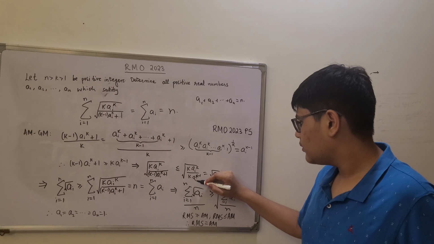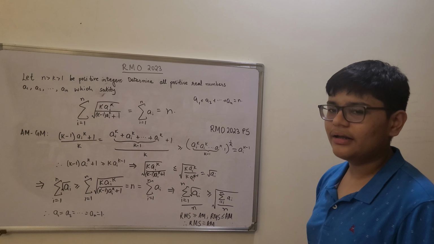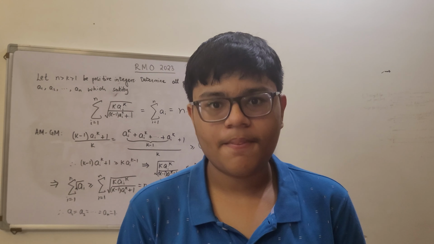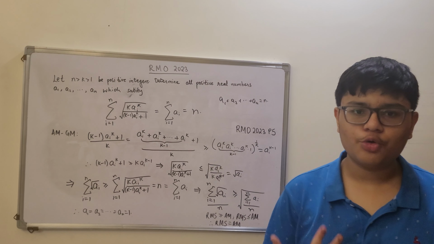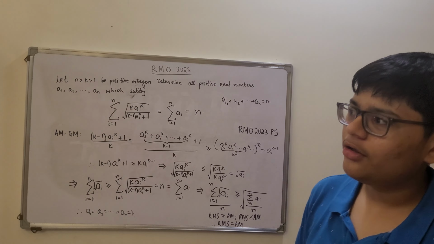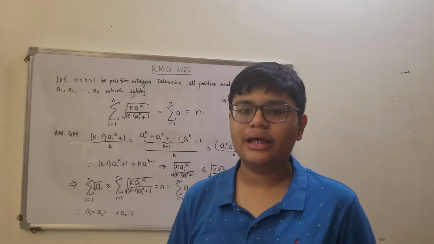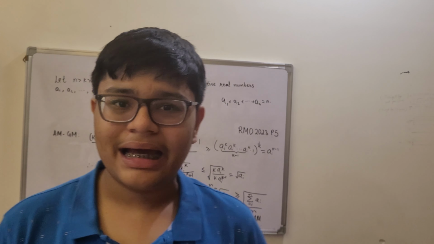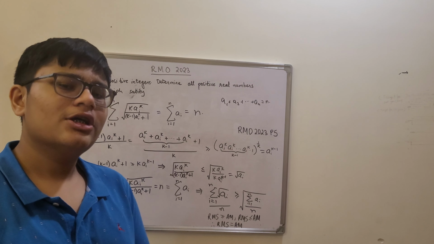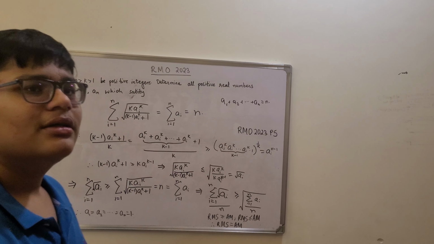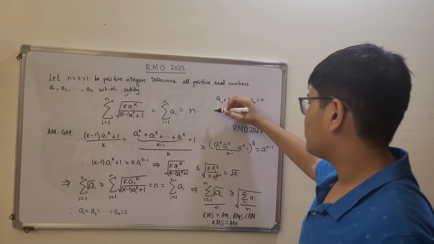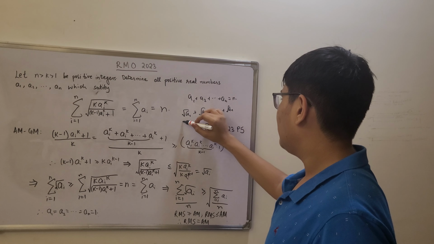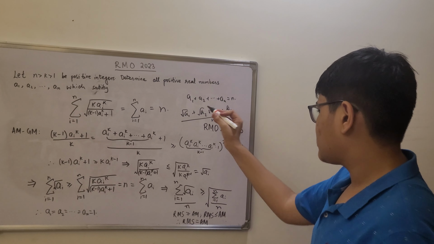And if you simplify this, you'll get root of ai, and now see, now you get a root. And the thing with root is that whenever you see root, you always tend to think of the RMS inequality, RMS greater than or equal to AM. RMS is nothing but root mean square, AM is arithmetic mean. So the arithmetic mean of root a1, root a2, so on till root an is nothing but root a1 plus root a2 plus so on plus root an, divided by n. This is the arithmetic mean of the roots of these things, right?